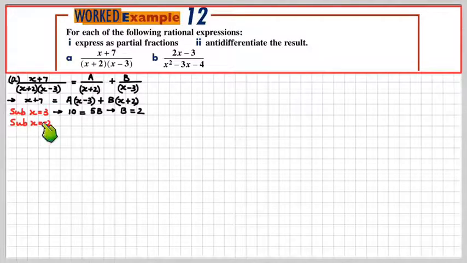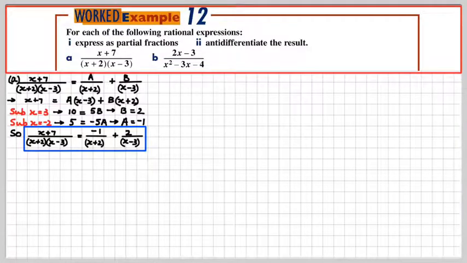So now we're going to substitute x as minus 2 into this beast, and we get 5 equals minus 5a, therefore a is minus 1. Easy as. Now we've got our partial fraction. One little caution here: once I've worked out the partial fraction, a is minus 1, b is 2, I always recombine it on a scrap of paper or just in my head if I can, to make sure it actually works out to be that, so that I haven't made a mistake. Then I can proceed with full confidence and hit it with the integration, which is easy now.